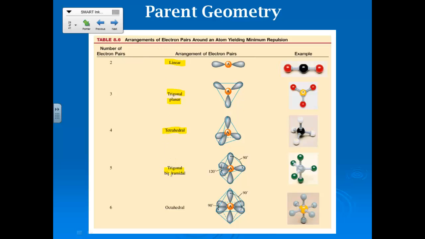4 tetrahedral, 5 trigonal bipyramidal, and 6 octahedral. Okay, and it's just talking about that. Remember, when we do geometry, we have to talk about the perspective of one atom. Usually it's a central atom. Sometimes you can have more than one geometry based on different things, and we'll try to get out the models and build some of these so that we can see them as well.